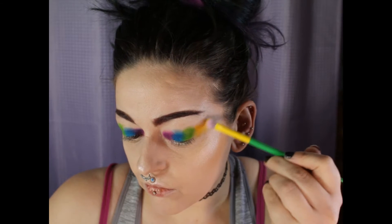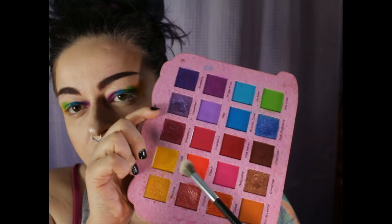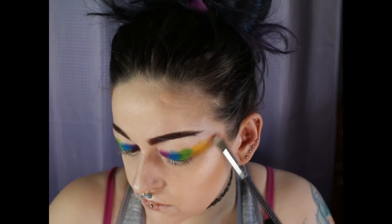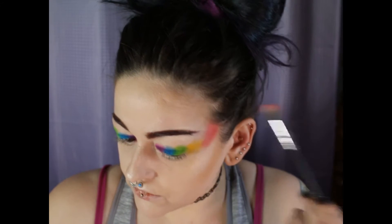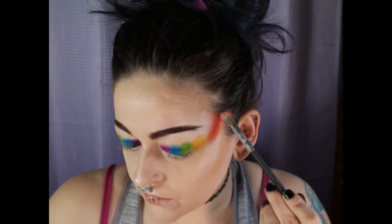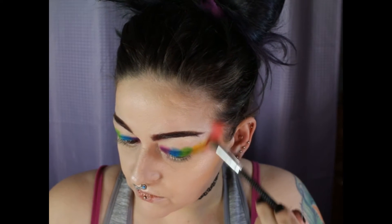I go into that pineapple shade and I place it right next to that green. And then I go into that peach shade and I place it next to the pineapple shade. This peach came off a little bit too red versus orange — I mean it is orange, but it was very, very pigmented and vibrant, so I ended up mixing the peach shade with the pineapple to try to make it appear more orange.